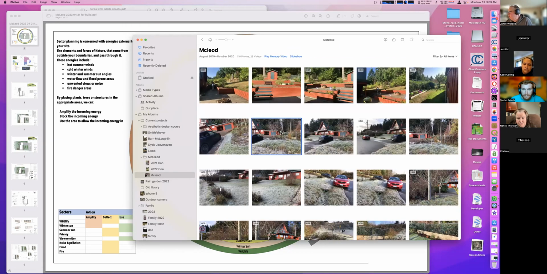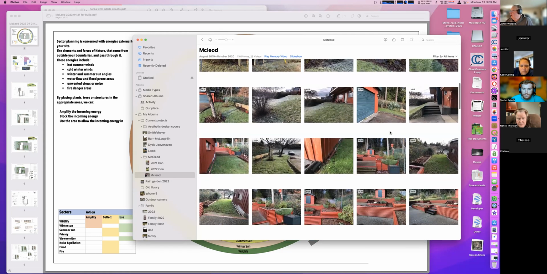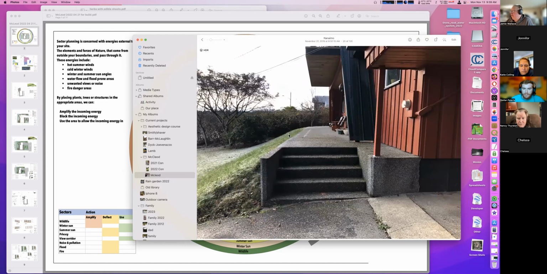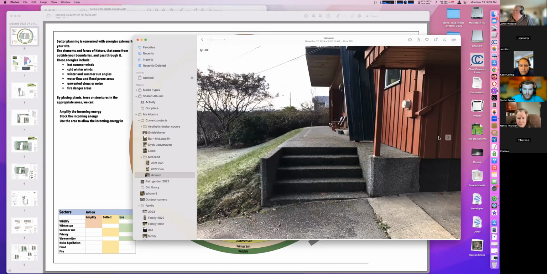Those are obviously taken at different times. Here's another microclimate. I guess we're facing east here. We're right in this area. There's a sloped lawn area. So we know this is a nice little hot microclimate. At least it's getting the early sun.